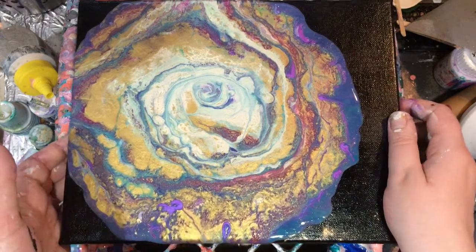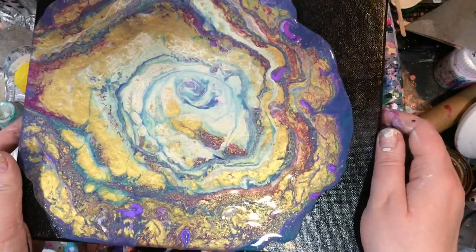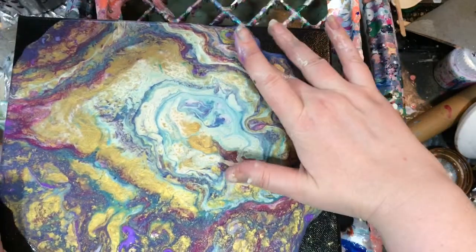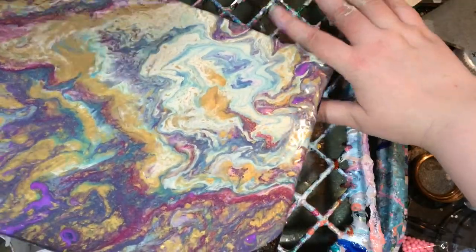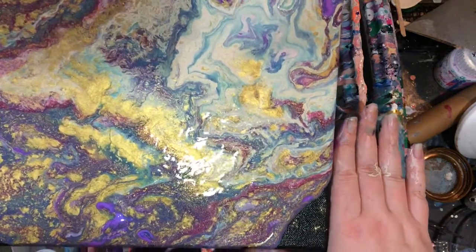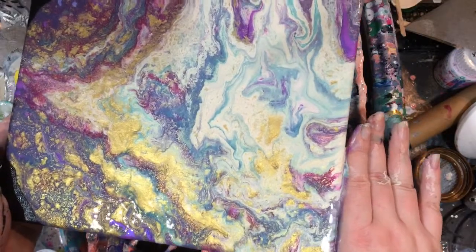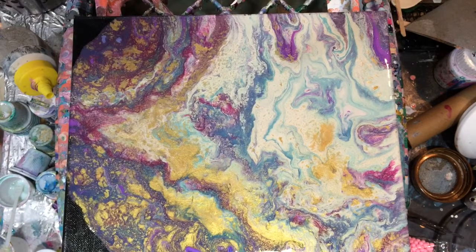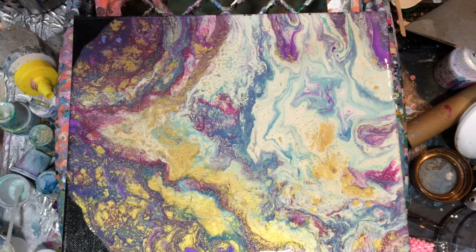Right, the gold looks lovely. Let's have a bit of a tilt around and see what we can do. Not going to be able to move this much because it's so watery. Okay, I like the bottom, I don't like the top, so I'm going to put some black acrylic on and let that fight with the ring pour.